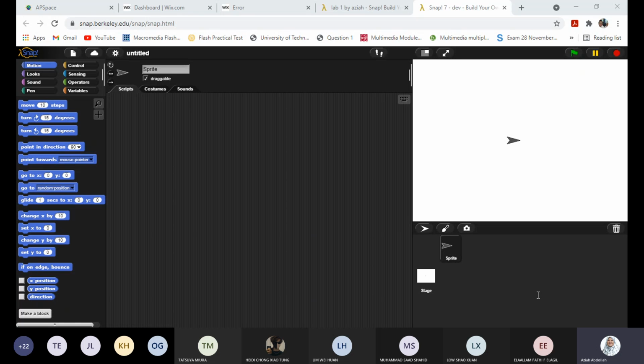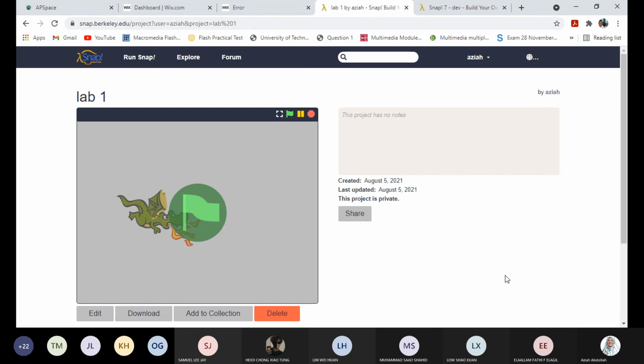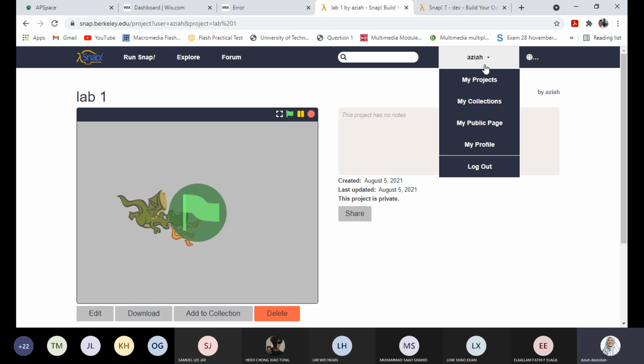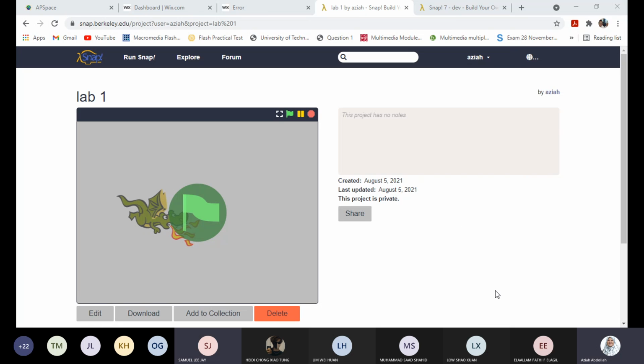Miss, can you repeat how to log in again from the Snap? Go to log in. When you click the URL, there is a menu bar named login, so that is how you log in. Once you run the app after you log in, it automatically logs in already. The login again is when you want to store your work in the cloud storage, not after you open. We log in because we want to save our work into cloud storage, then it will be inside our Snap project. Okay, I understand, Miss.